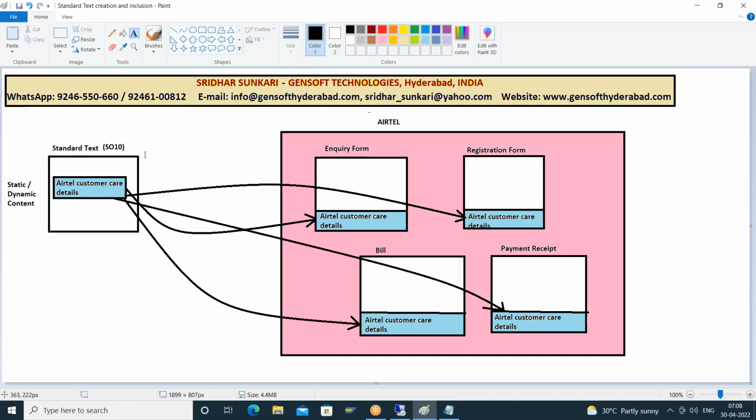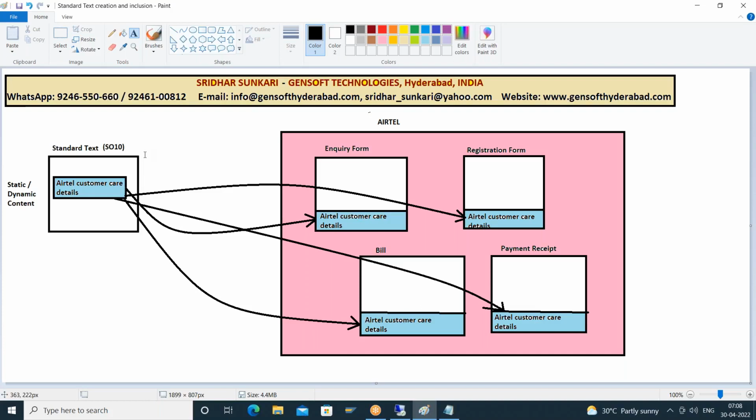We need to transport it to quality and from quality to production so that the customer can make use of that. But while saving the standard text, it is not asking for any package. So if it is not asking for a package, I cannot assign it to any change request, and I cannot do the transportation.